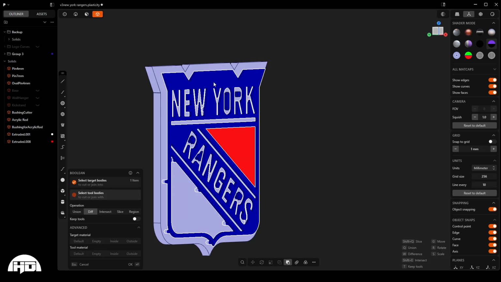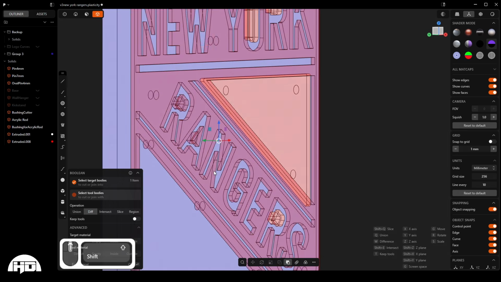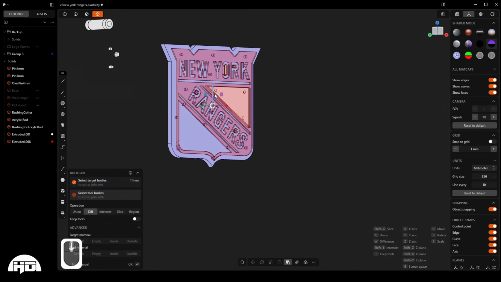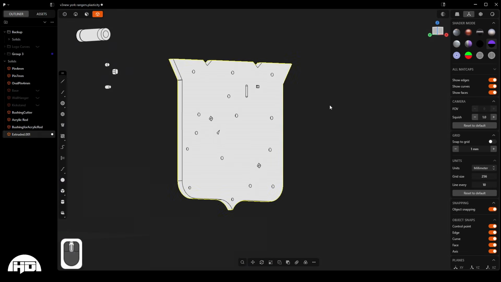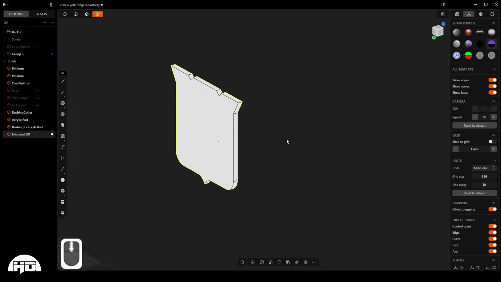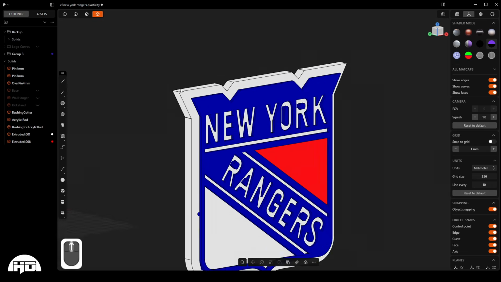So now we're going to hold shift to select multiple cutters. We'll select that. Select everything that we need to cut into the main piece. Now, be very careful here because right now, if you hit commit, let's go ahead and do that. It cuts everything. That's exactly what we wanted, but all of our stuff's gone because it deletes your cutters afterwards. So we're going to Control Z that.